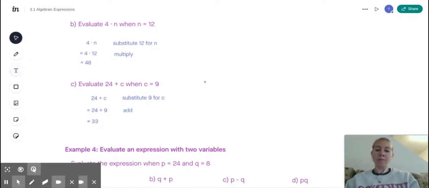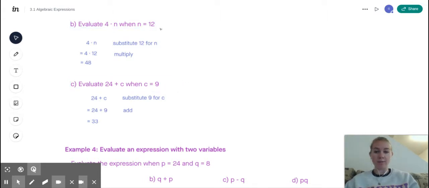Now, I know what you might be thinking. You might be saying, wait a minute, so if C equals 9, does B equal 8? And does E equal 10? No, that is not the case. I know it doesn't maybe make sense why C equals 9 in this case. It makes a little more sense when we have a real life problem with the algebraic expression, but C will not always and forever equal 9. So B will not always and forever equal 8. Okay, that's not how algebra works.